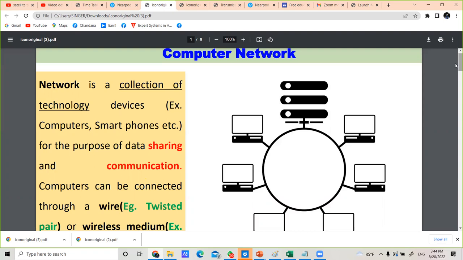The second major reason to establish the computer network is communication. Communication means contacting a person in a remote location, or a person far from your location. Because of communication, you can contact your relations or your friends located anywhere in the world. In a few seconds, you can make contact with them, because of the computer network.